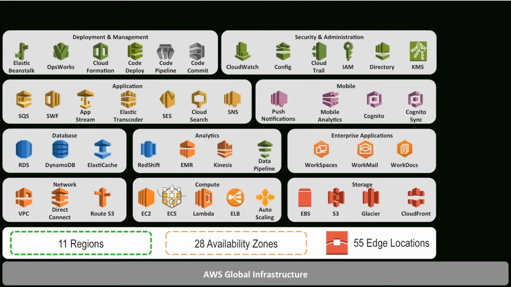AWS Config and CloudTrail. The other one I'll call out there is KMS. That's the Key Management Service. Again, another one announced in November 2014. So we provide encryption and security on lots of our services, and we can manage the keys, or you can run a KMS server in AWS, so you manage the keys from the KMS service.